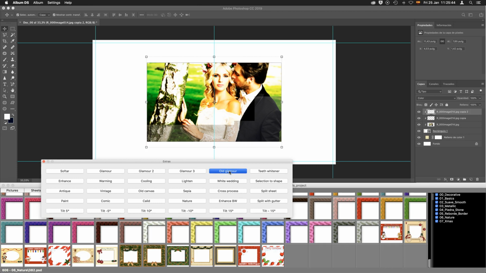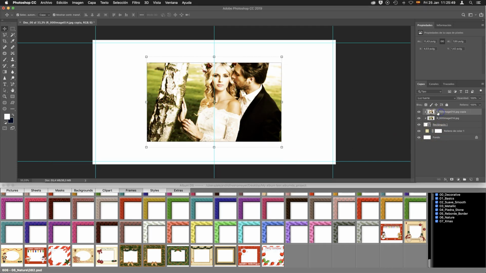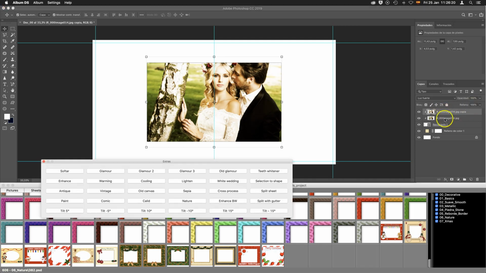This effect will be applied to a copy of the image. Then you have the original one, and above is the changed, improved. And you may still change the opacity to lower the effect, or even apply a mask if you want to only apply this effect partially to the image.